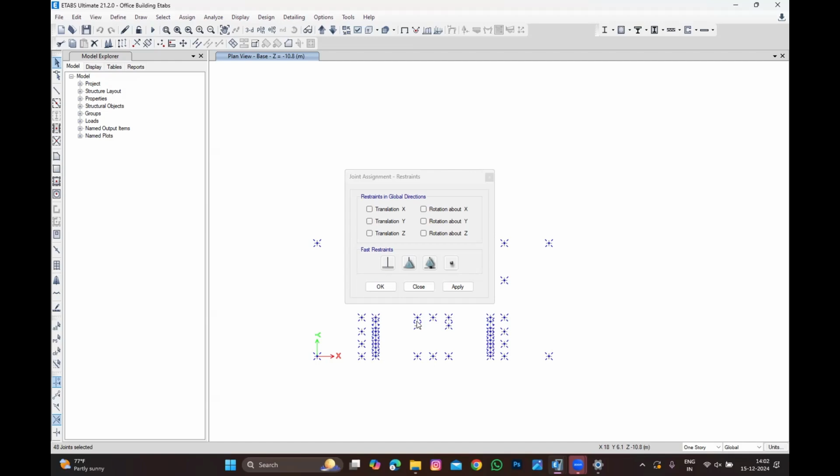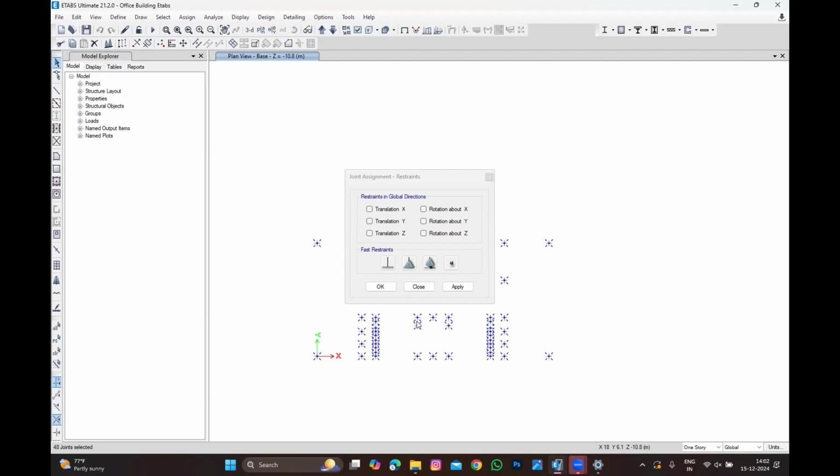Foundation. Most of the consultants will never allow you to correlate this foundation or interact it with the raft. About 60% of consultants will ask you to design the individual foundation right below the raft. They say, no, I cannot connect it, I cannot take my foundation reaction on my raft. So you do it independently.